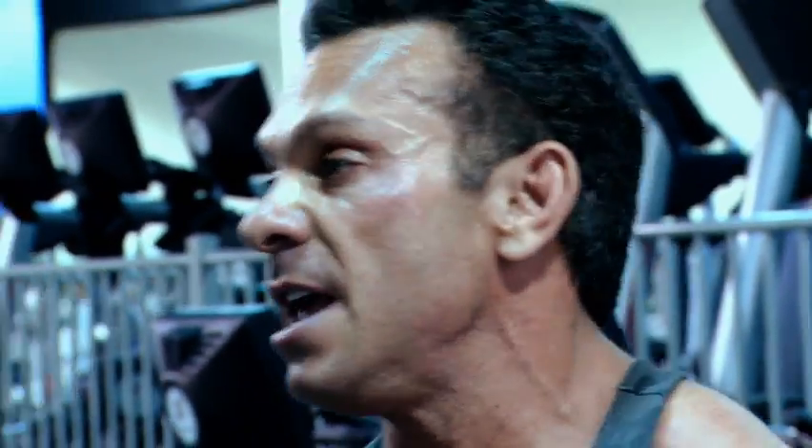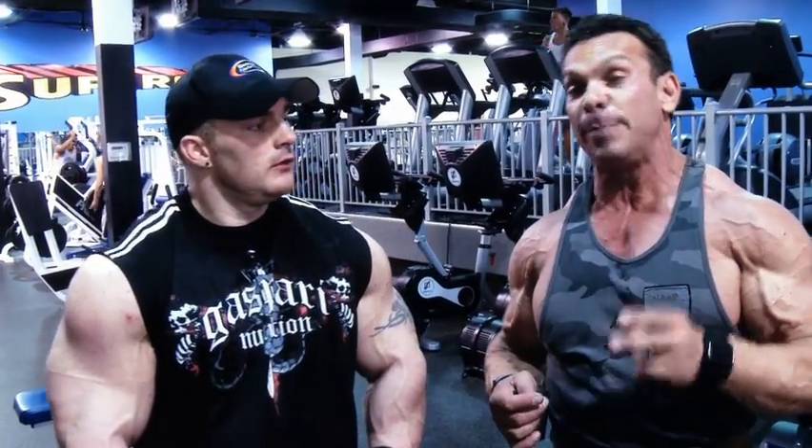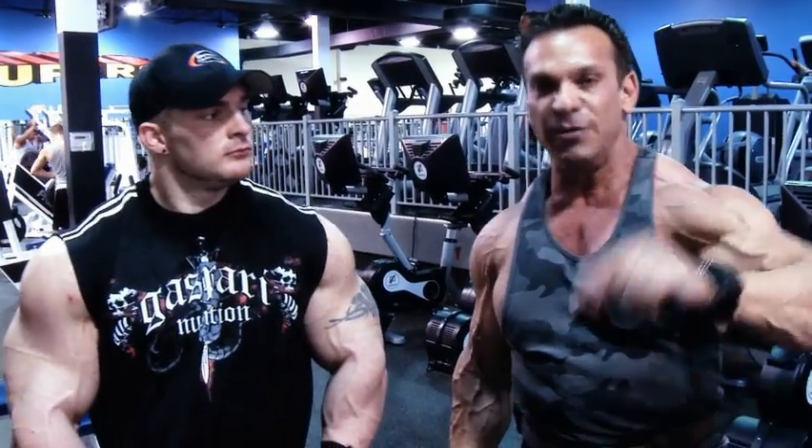That concludes the workout for chest and back, and it's not for the faint of heart. As you can see, we did push-pull, we did some supersets. We didn't go really, really heavy, but we isolated the movements, contracted the muscle, extended the muscle — so we worked the muscle very, very quickly. We did at least three to four sets, up to five sets per superset or tri-set. That workout is not easy, and it's not for the faint of heart. So if you like a challenge, give it a try. Flex did, and he loved it.